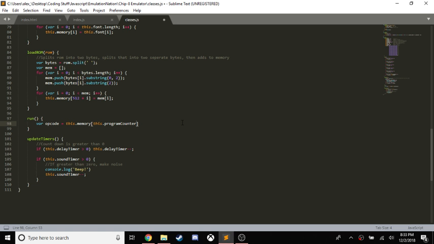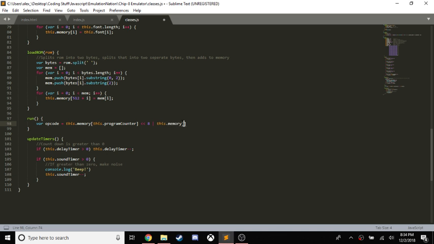Then we need to add it together with the next one, which we can do by ORing it. It's a bunch of bit operations, which I might do in a video if I can't explain it here. If you want an explanation, just say in the chat.